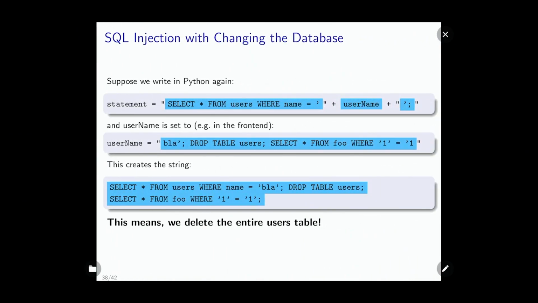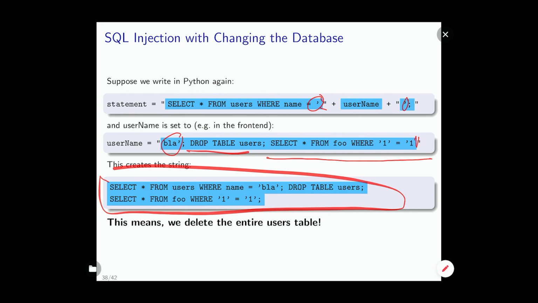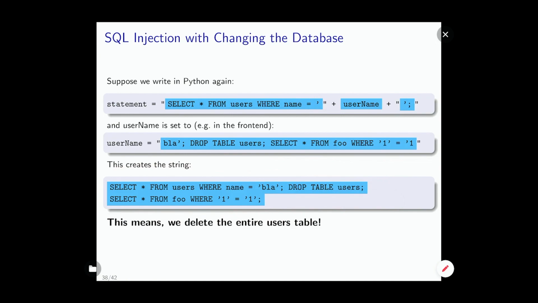Okay, here's another example. Because it's not only useful for reading, but you can also use that for dropping an entire database. So, yeah, you have to have some creativity to do that, and in particular, the quotes are the problem. Because if the quotes were written like this in the original statement, then you have something like you write blah, whatever, quote closing, drop table users, that deletes the table users. Select star from blah, that you just enter this stuff because you have to fix a problem with a single quote. This creates this string, which will drop all of the users table just by entering the right parameter.